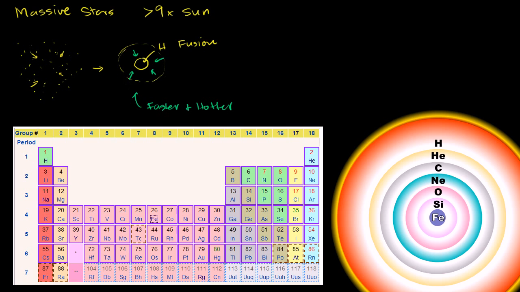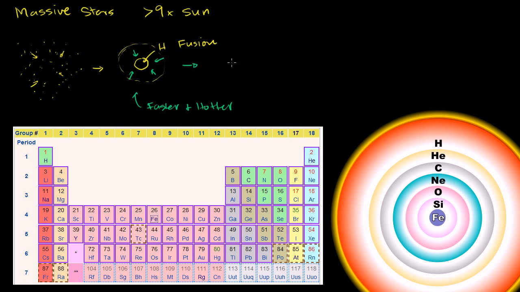Our sun's life is going to be 10 or 11 billion total years. Here we're going to be talking about things in maybe the tens of millions of years, so a factor of 1,000 shorter lifespan. But anyway, let's think about what happens. So far, it's going to happen faster because we have more pressure, more gravity, more temperature. But it's going to happen in pretty much the same way as what we saw with a star the mass of the sun.